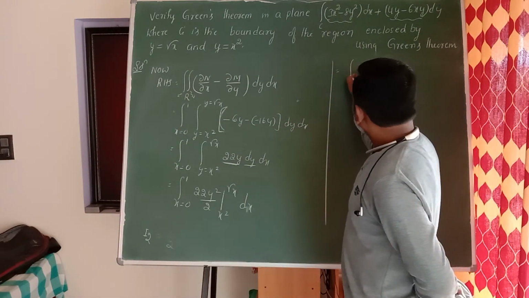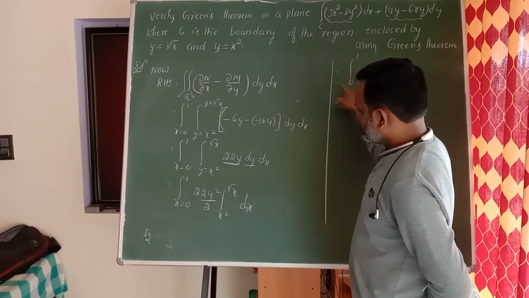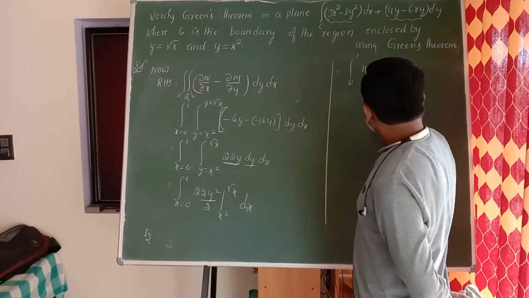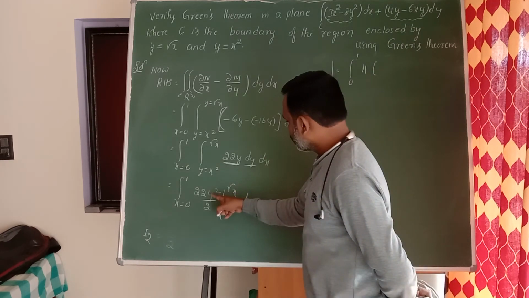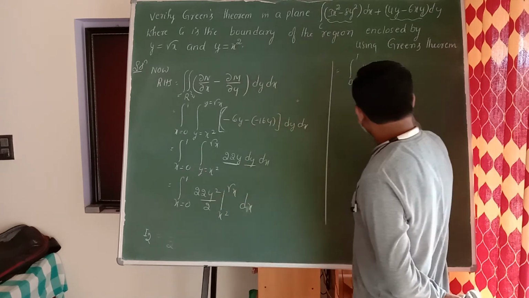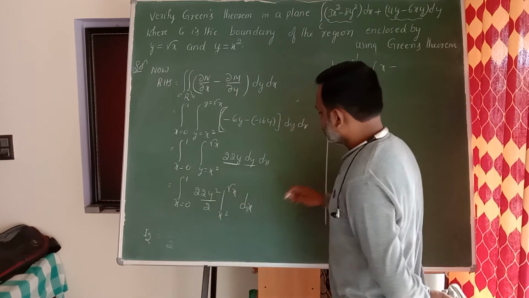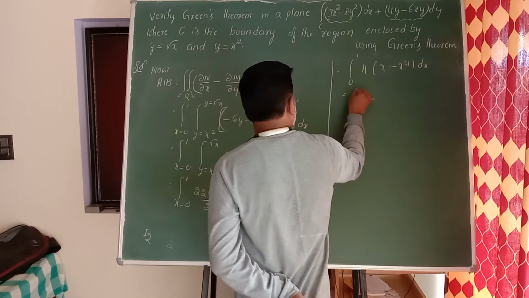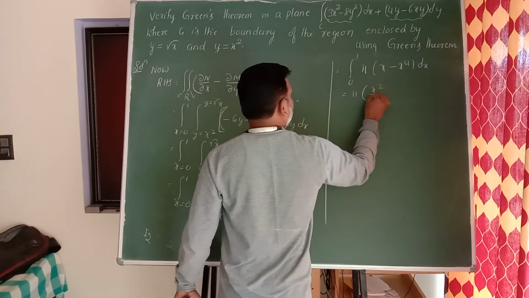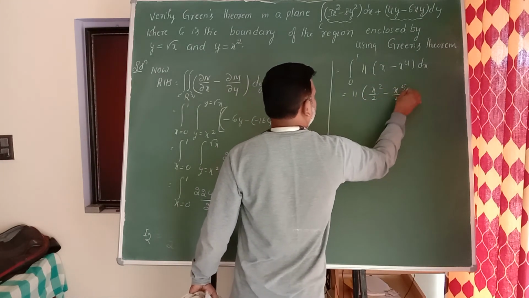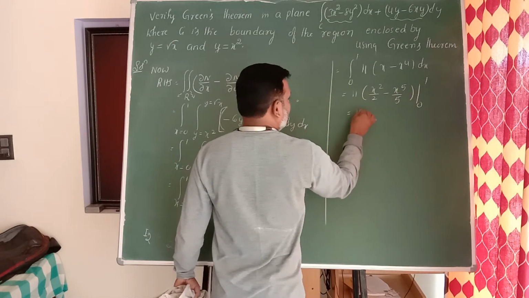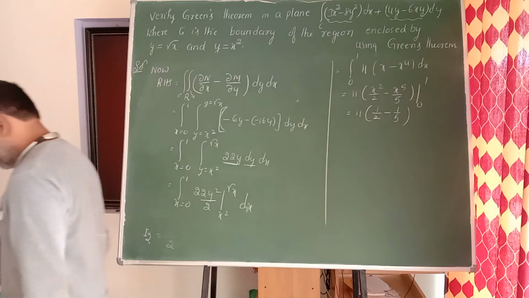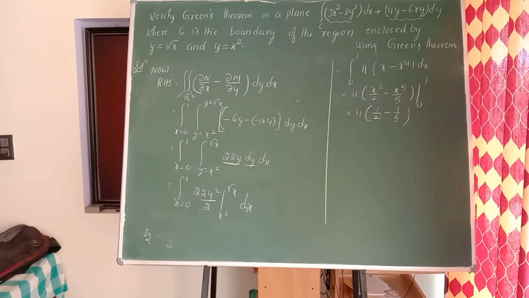So therefore, that is equal to the integral from 0 to 1, this is the value of x, 22 to 11 is 11, y square by 2. Apply the upper limit and lower limit. When you have root x, root x whole square, root and square get cancelled. What will you get? x minus x square whole square, that is equal to x power 4 into dx. Take 11 outside, this becomes x square by 2 minus x power 5 by 5, from 0 to 1. 11 into 1 by 2 minus 1 by 5. Am I right? Okay, not that.